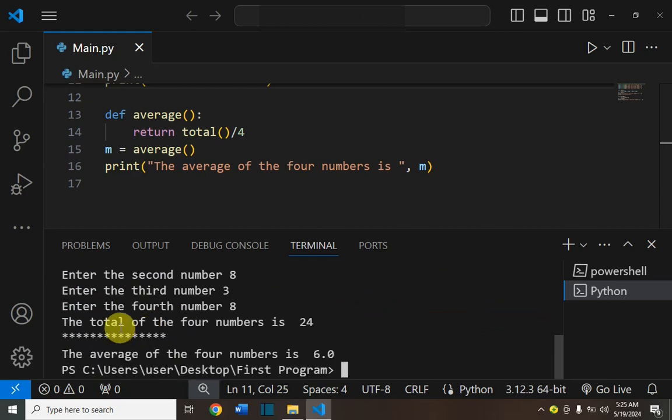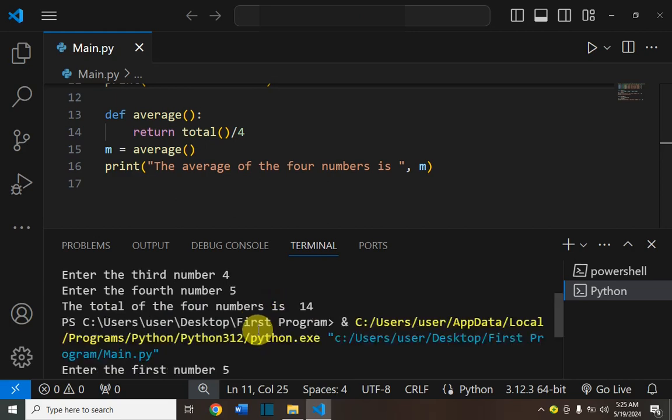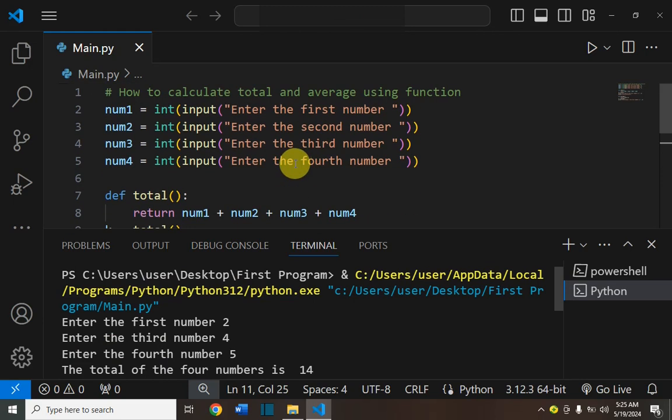So the program has run without errors, and the total of the 4 numbers is 24, and the average of the 4 numbers is 6. So that's how we will find or simply calculate the total of numbers and their average using functions in a Python program.